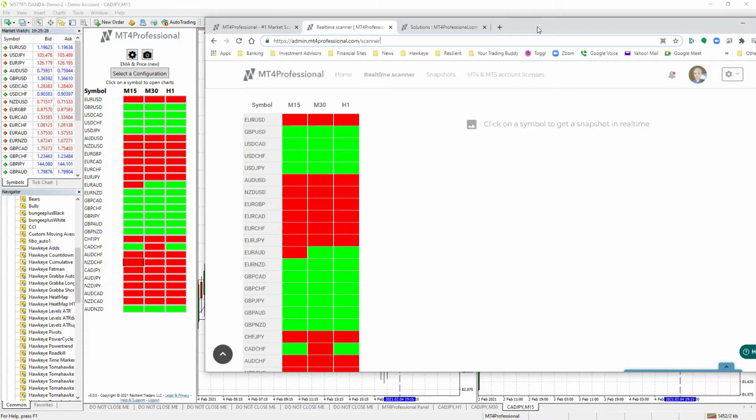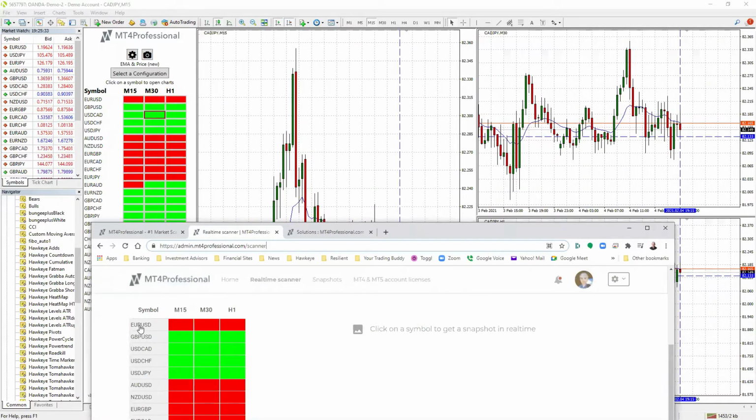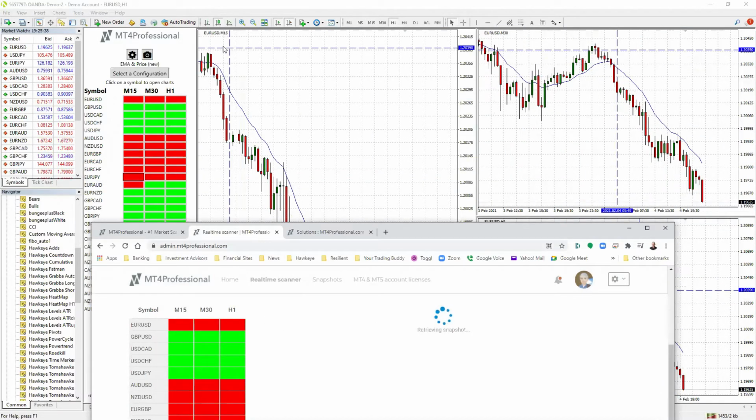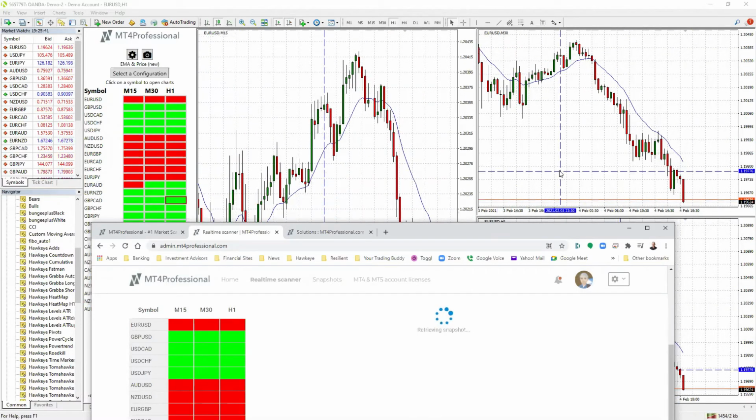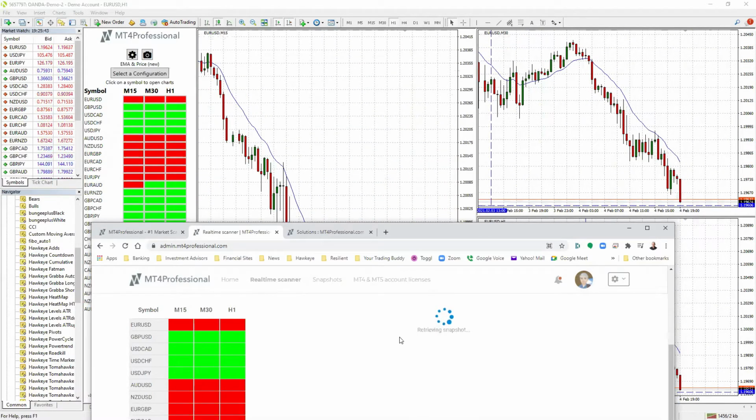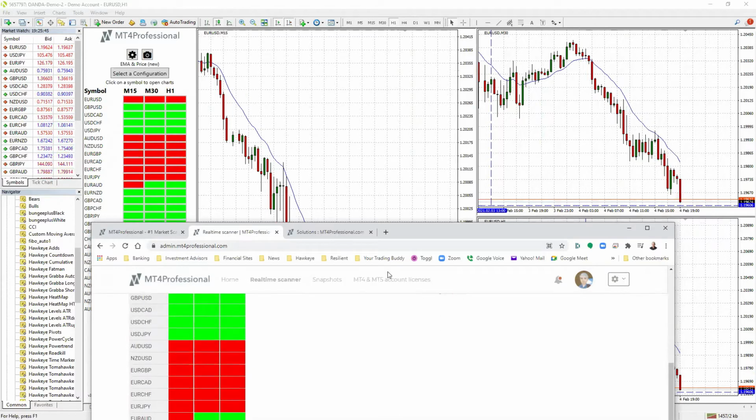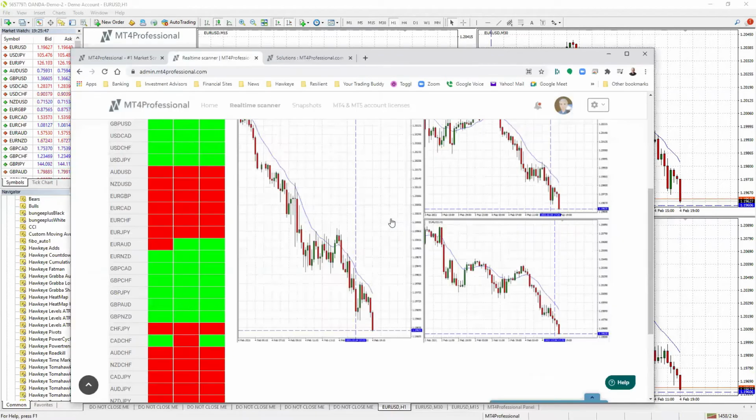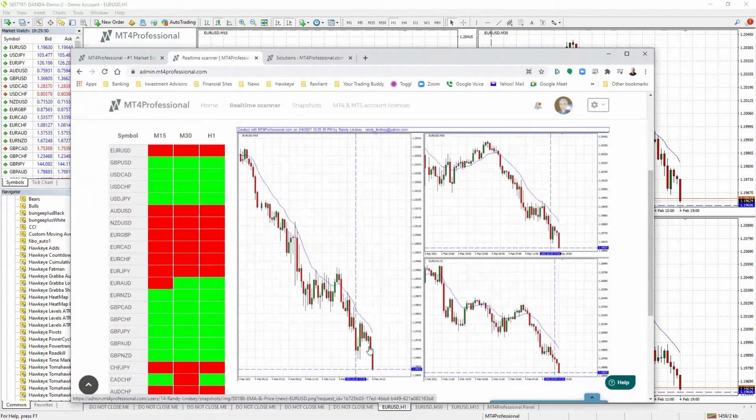All right. So if I wanted to now go through and look back at the Euro US dollar, all I have to do on my mobile device is click the Euro US dollar. It'll automatically go to my computer, change the symbol, and retrieve a snapshot of the current configuration for me. So then I can see, okay, what's the current setup? All right, it's still bearish, it's still bearish. I'm sticking with this trade. I don't need to get out yet. That's the beauty of it. You can go eat, do one click, check it out, you're done.